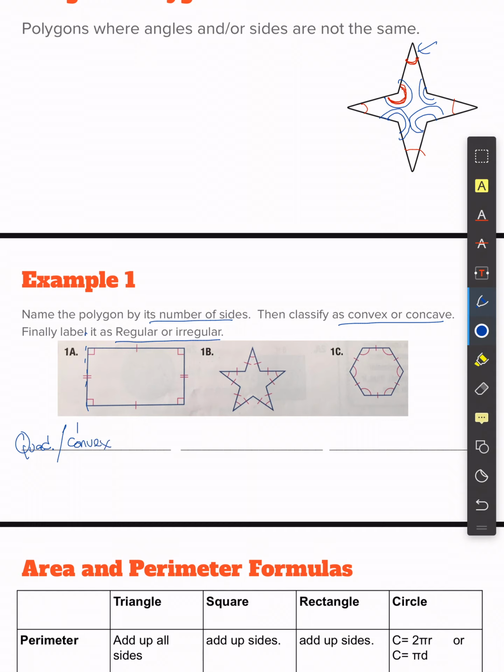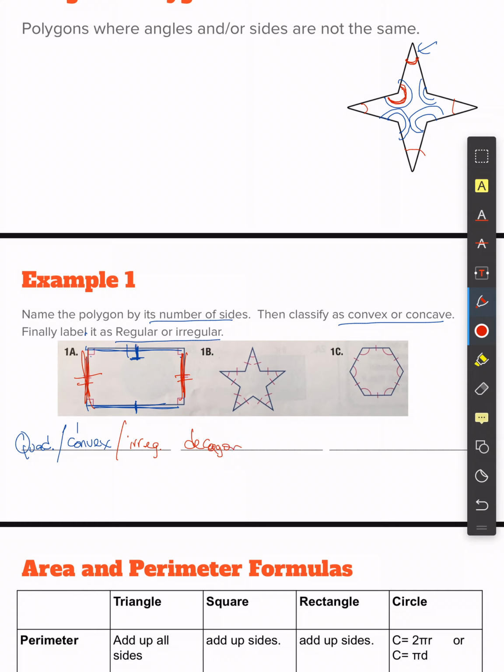And then it's tempting to say that it's regular because we have all the same size angles. But notice this side here and this side are the same, shown by this one little mark here. But then the other 2 sides, so if I switch colors here, this side and this side, these are the same, but they're not all 4 the same. Does that make sense? The 2 blue ones are longer than the red ones, therefore this is irregular. Okay, for my next one, if we count the number of sides there, we see that there are 10. So this is a decagon.